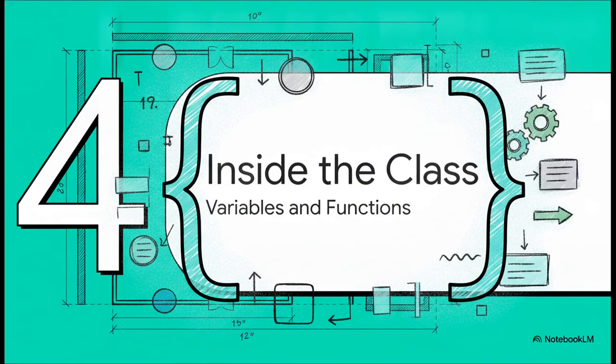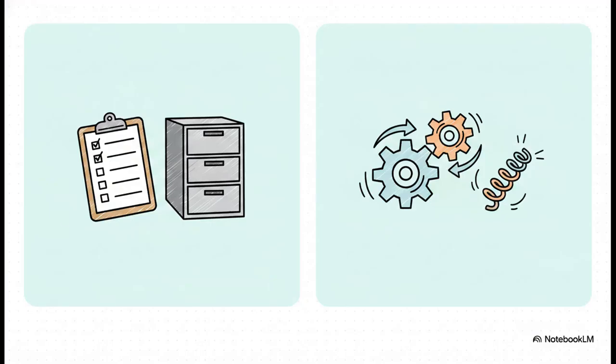So, we have our blueprint outlined, but what actually goes inside those curly braces? Let's transition to Section 4 and take a look inside the class. Inside a class, members generally fall into one of two buckets, a variable or a function. Let's explicitly translate this terminology so it clicks. When you declare a variable inside a class, you are just writing code for the attributes or data we talked about earlier, like age or weight or top speed. When you list a function inside a class, you're writing the code for its behaviors or methods, like sleep, eat, or accelerate. To put it super simply, variables are what the object knows, functions are what the object does.